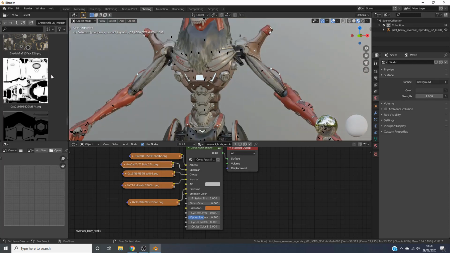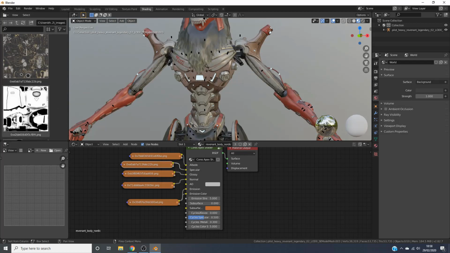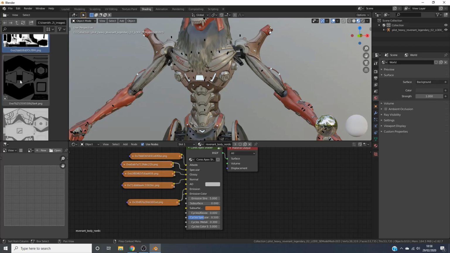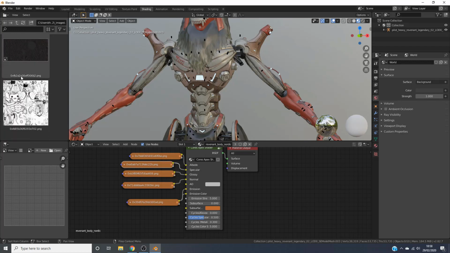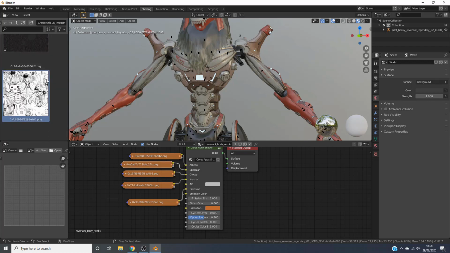Now we just need to find the AO texture, which is a sort of white and black. This is an example of an AO texture. It's not for the body, it's something else, but that's an AO texture. So we're going to keep on scrolling down. This is the AO texture for the body. You can see the 6 dots in the corner, the little dots down here, the cross there. The AO texture is completely black and white. It's got white with black outlines. It's got a tiny little bit of grey on it, but it's mostly black and white. You'll be able to tell this from the other textures. So just drag it in, change it to non-colour, close this, and plug it into the AO.